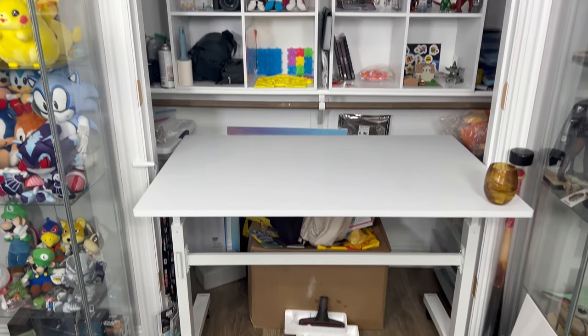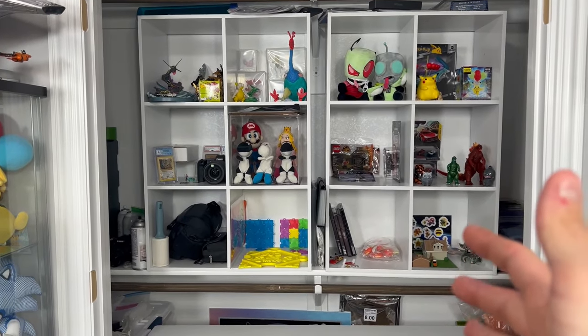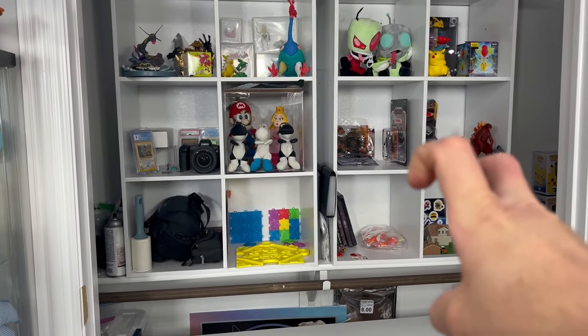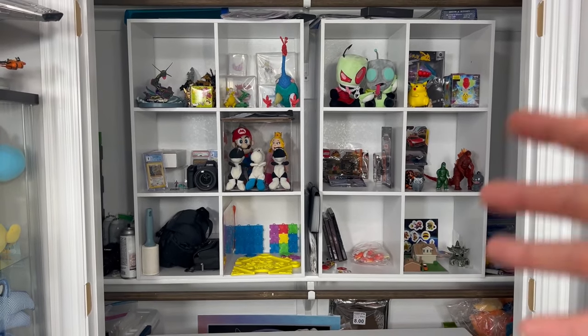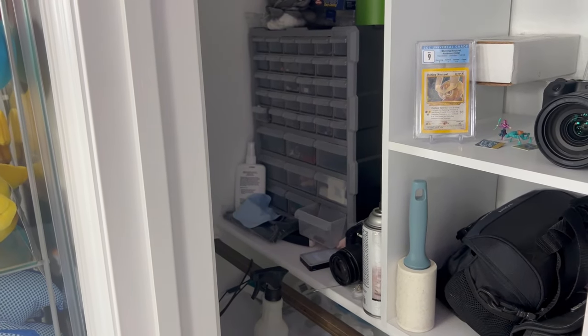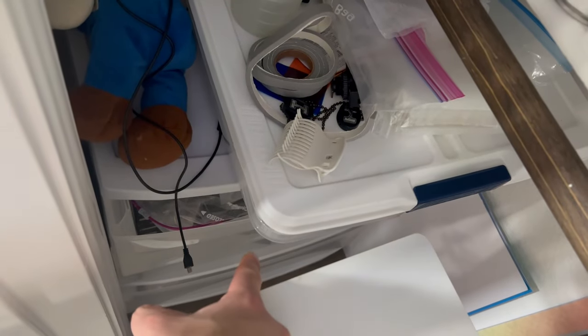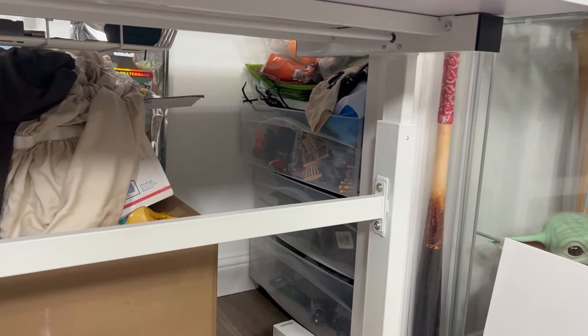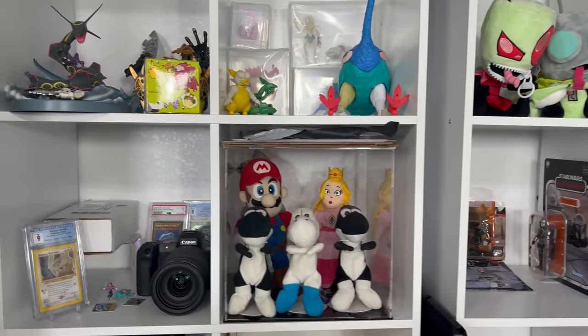This leads us to the last section of my collection tour. And honestly, this is what has prevented me from uploading a video to begin with — I just didn't know exactly what I wanted to put here or what I wanted to do with this space. I thought I was going to put rare items there, but then I got the glass cabinet and that whole thing changed. So I'm going to show you how it is right now and you'll see it evolve as years go on. Ultimately, this was a closet — I took the doors off to maximize space. This is where I place my review table when I'm not doing a review. This is the biggest catch-all from my entire collection: storage for accessories, weapons, additional hands and heads, props and joy toy stuff. And with these cubbies, I wanted each square to be its own theme, and I kind of did that — now there's just random stuff everywhere. It'll get better over time.